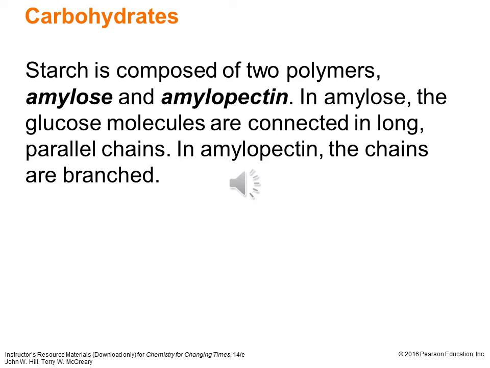When we use the term starch in plants, there's actually two polymers that we're talking about. There's amylose and amylopectin. In amylose, the glucose molecules are connected in long parallel chains. In amylopectin, the chains are highly branched, and therefore they give rise to different structural forms. In either form, humans and other animals can break down the starch to release the glucose monomers, something we can't do with the cellulose that we just talked about. But of course, either form is useful for us, although as we'll see, the amylopectin is a little more like the glycogen that we use as humans.